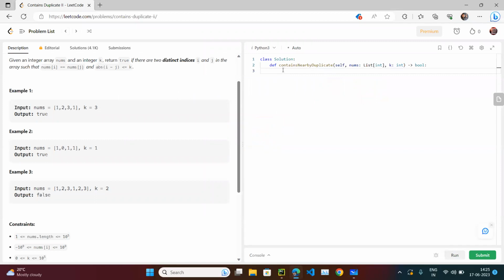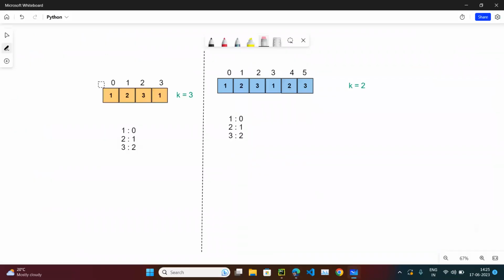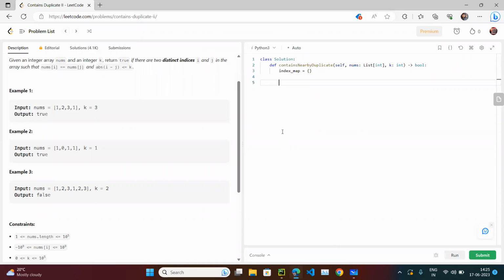So we need one hash map. Let's call it an index map. Now you see, we need the index as well as the value. So what we can do is use the enumerate function in Python: for index, number in enumerate of nums. Because this is going to give us the index as well as the number. Even if you don't want to use enumerate, we can just use the length of that. It's just easy.